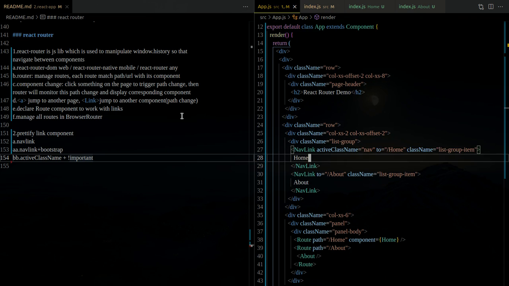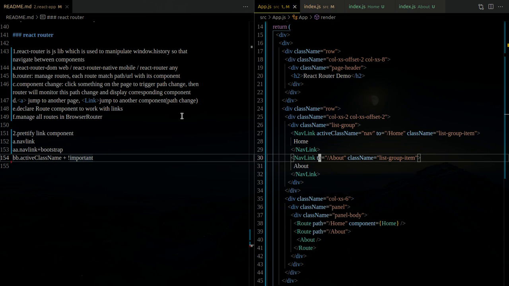We just name it as nav active class name. This activeClassName is an optional prop of the NavLink component, right? So once you set up this value, then you can use it directly.